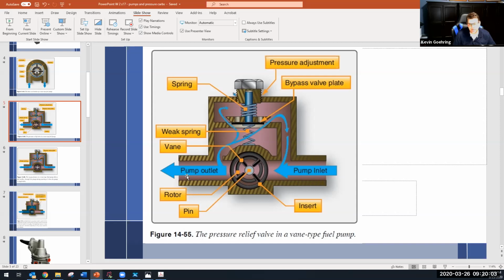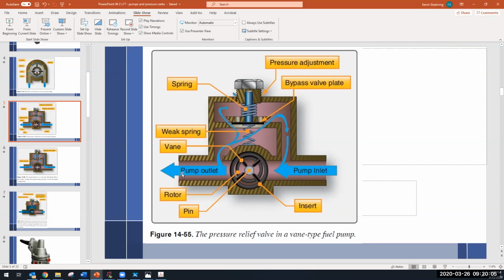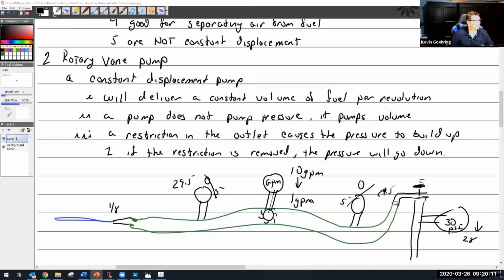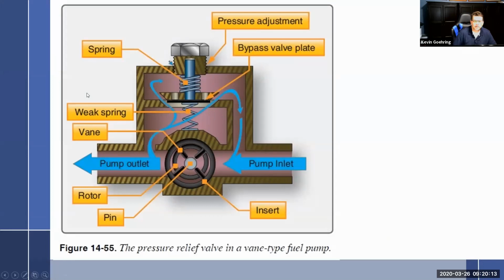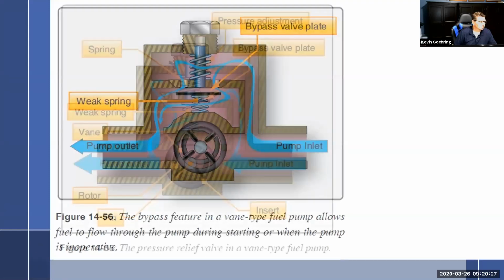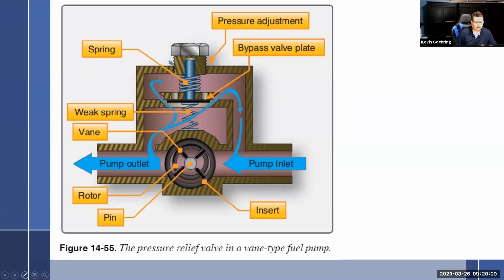And do I have a restriction? Nope. So I'm going to go back this way. Okay. I don't really want that one, because that's bypassing. So you say, well, no, that's pressure relief. That's fine. So pressure relief. So if I look at it and I put a, well, that didn't work. There we go. Need a pen.